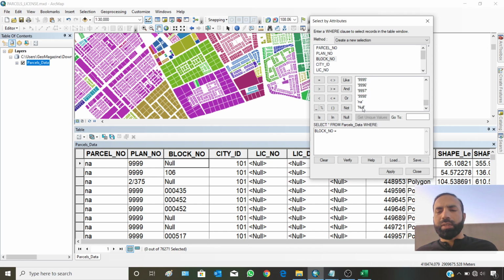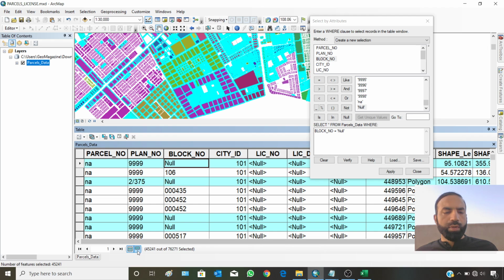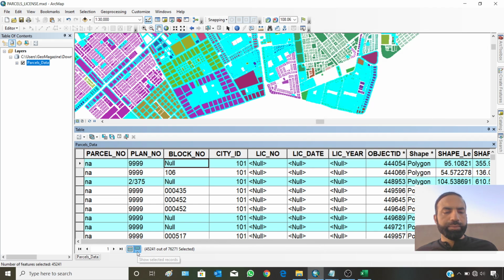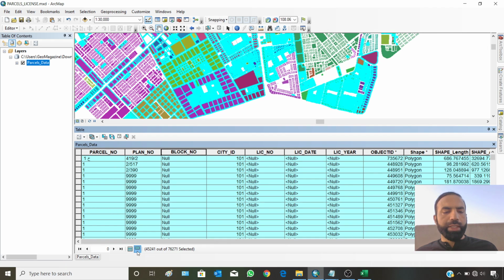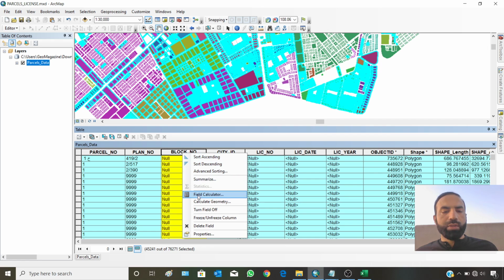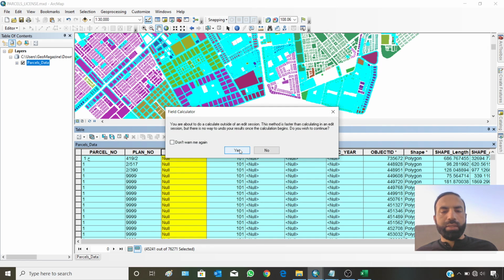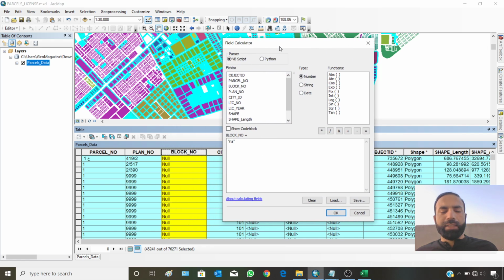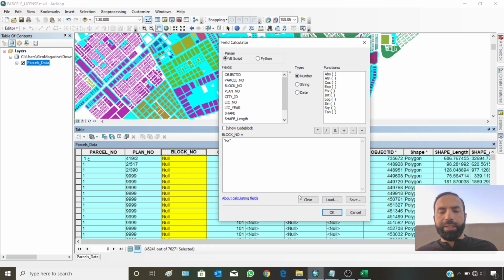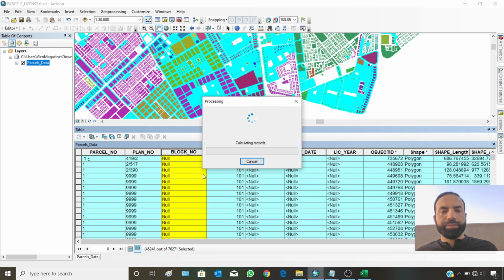See this null. Click apply. So go to selection, wait for a while as it has 76,000 parcels. So right click on block number, yes, and replace it with NA, click OK.